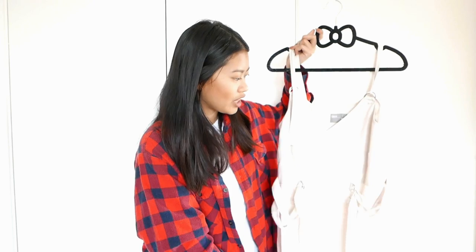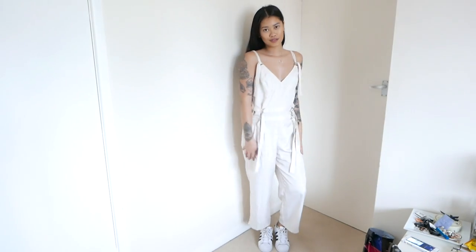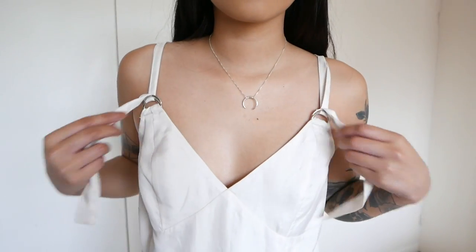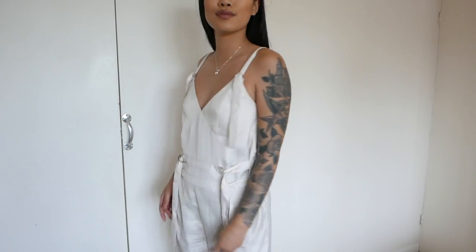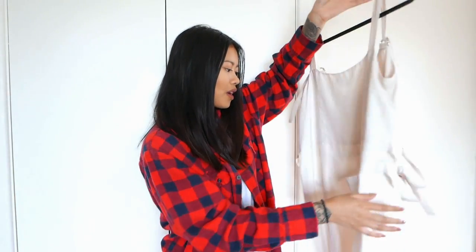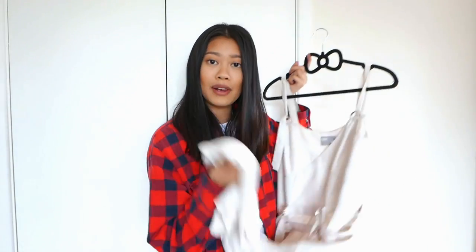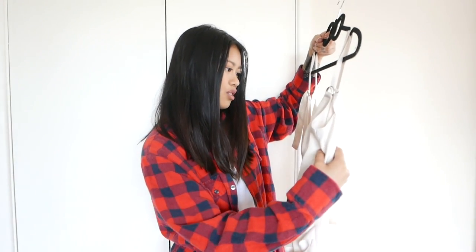Next we have ASOS. It is the perfect piece to wear when you're going to a really hot and humid country because it's so light. It's this jumpsuit — I'm not even sure what material it is, I thought it was silk but it's not. I love how there are just pieces of fabric hanging, and you can tighten them with what I believe is a D-ring belt. It has a pocket at the back and I absolutely am in love with it. I got it in a size UK 6.